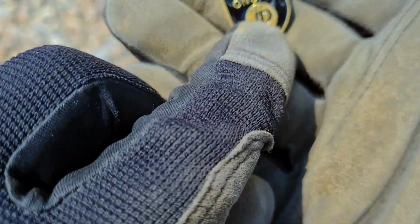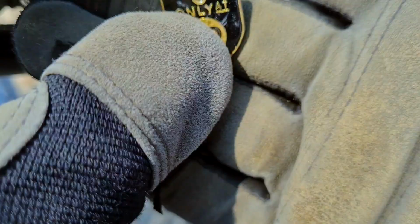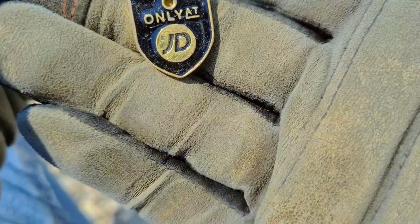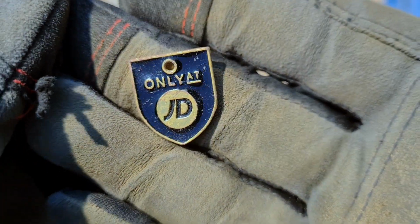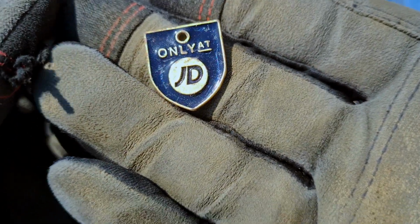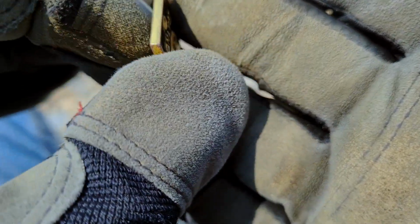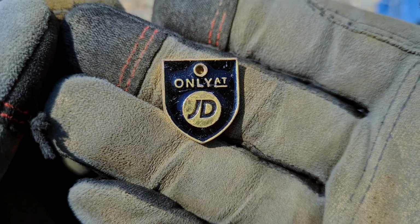So JD, I'm pretty sure, is JD Sports, which is a sports shop. So it's obviously a tag or, I don't know, something off of something to do with the shop. A tag off of one of their products, maybe. Interesting though, it's quite nice. I'm not gonna lie. Must be something quite special. Enameled. I thought it might have been a pin badge at first, but yeah, sort of an enameled label, I suppose. Huh? Bizarre.